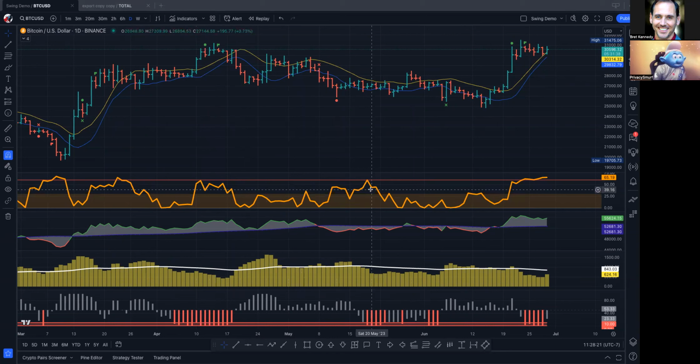Since the CMO is using absolute values, with no negative values, it can't tell you whether the trend is bullish or bearish. It can just tell you if there is or isn't a trend. So what you're really paying attention to is just being above the 30 or not. Mathematically, being over the 30, there should still be the presence of trending price action. This particular entry here would have been fine to enter at the bottom of the band because our CMO is still registering above 30 and that hit its target the next day.